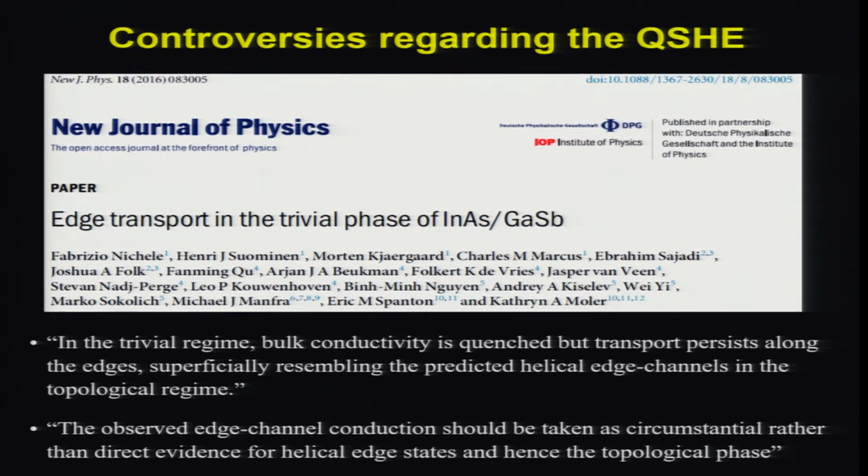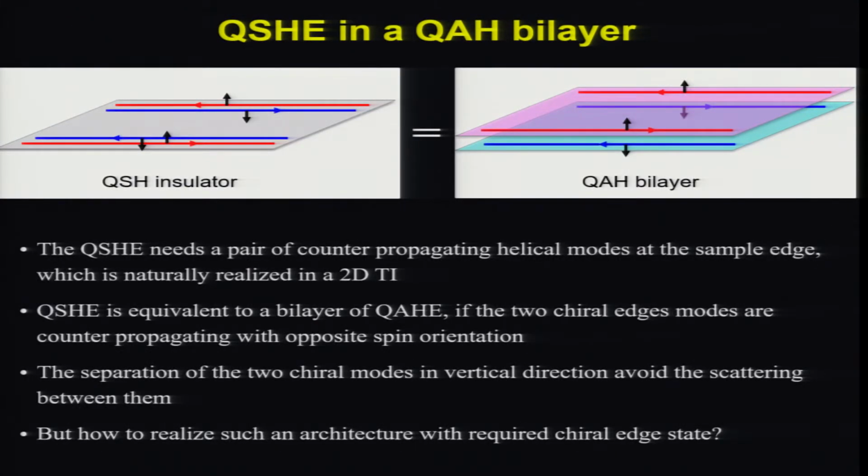So after we read this article last year, we thought the quantum spin Hall effect probably is not definitively discovered yet. So we thought we may have a chance to find another material to detect the quantum spin Hall state. And when we thought hard about this problem, we realized that a quantum spin Hall insulator, where there's a pair of helical states, is actually equivalent to a quantum anomalous Hall bilayer. If we have 2 layers of quantum anomalous Hall in which the edge states counterpropagate with each other with opposite spin orientation, then from the transport point of view, these are really equivalent. Although this is a 2D topological insulator with time-reversal symmetry, but this is not. I don't care about that, but the quantum spin Hall effect should exist in this quantum anomalous Hall bilayer.